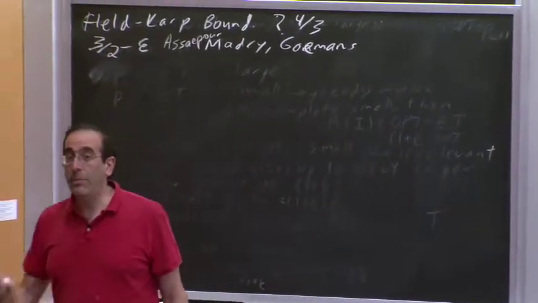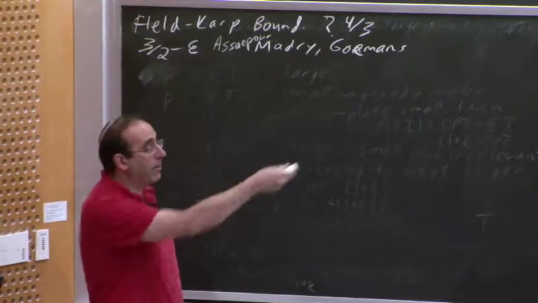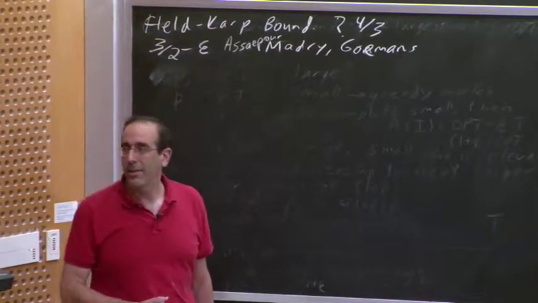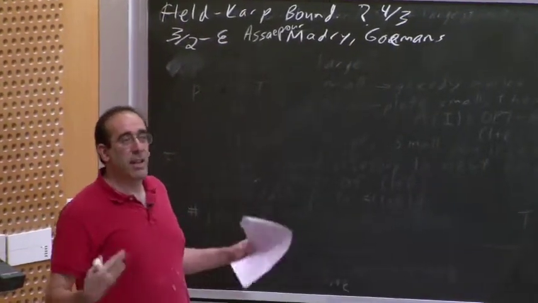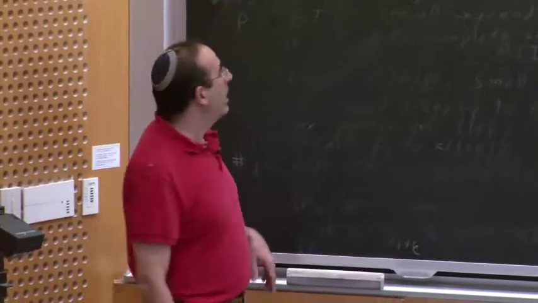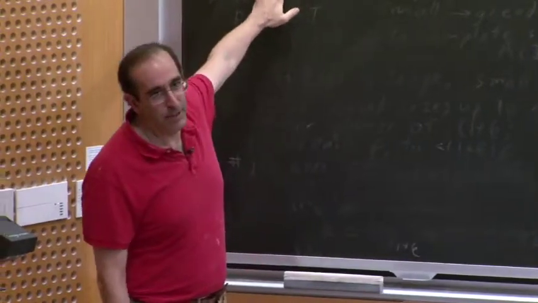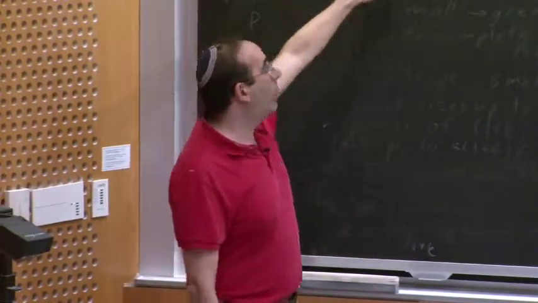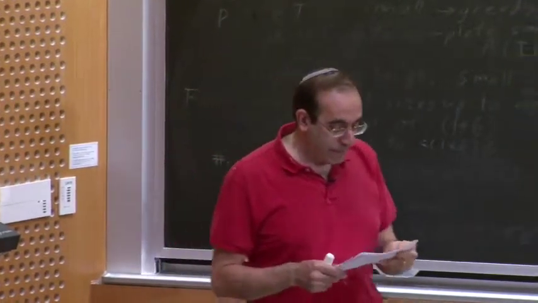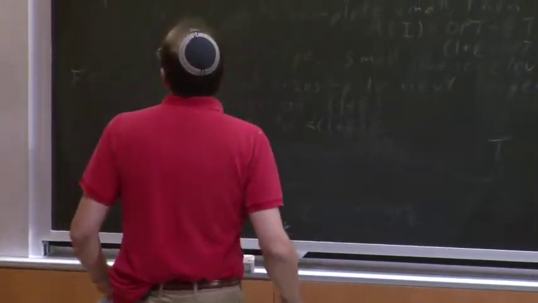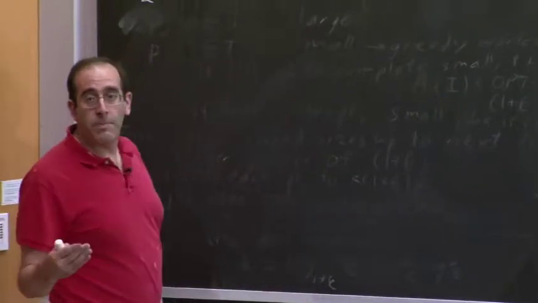So that was an amazing breakthrough because 3/2 has been sitting there since 1973. But this is just saying there are more breakthroughs to be made. But it's a very small epsilon. So we're a long ways off from the 4/3. On the other hand, we know that it's MAX-SNP hard.